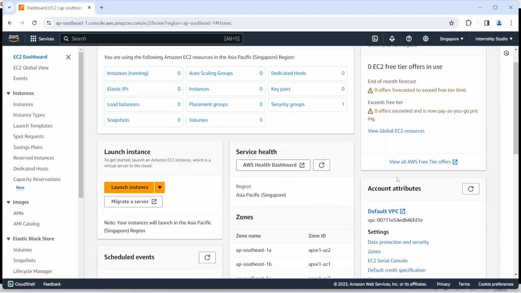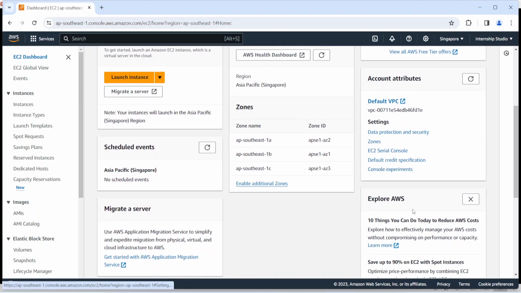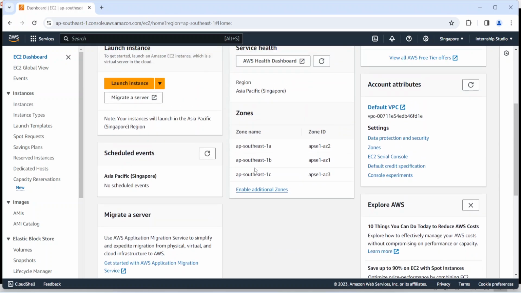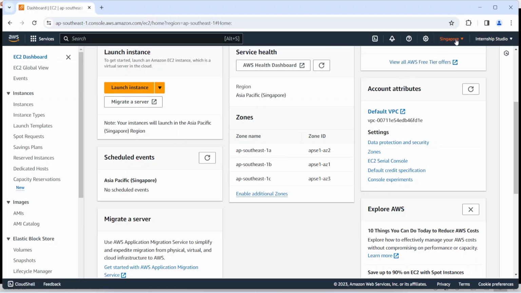VPC is a virtual private cloud. It's like a network setup where you will be deploying the EC2. Here we are in the Singapore region, and these are the availability zone names: ap-southeast-1a, 1b, and 1c. We have three availability zones.